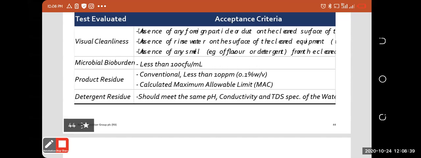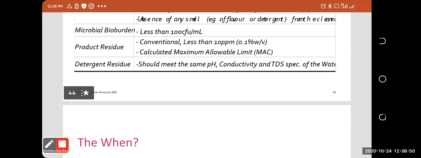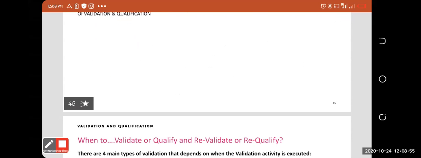So the same thing you want to do on your manufacturing floor. You want to be sure that the residues of both the products and the solvents that were used in the cleaning have been taken off the surface before you do the next manufacturing. So these are elements you use for your acceptance criteria. And once that is done, you write your report against your observations.